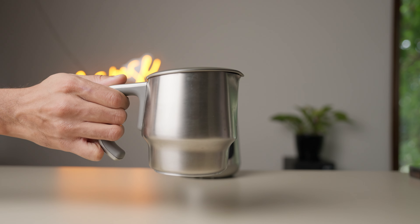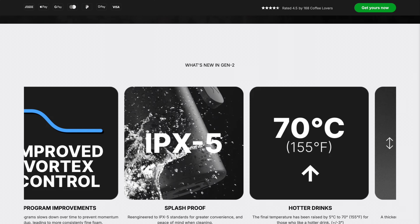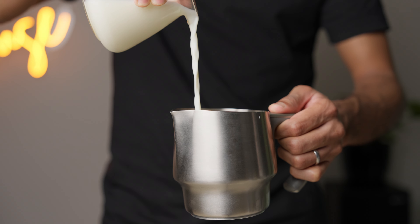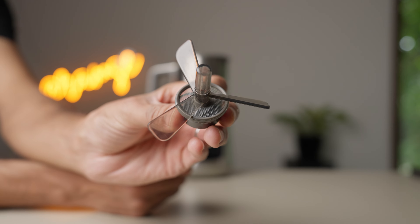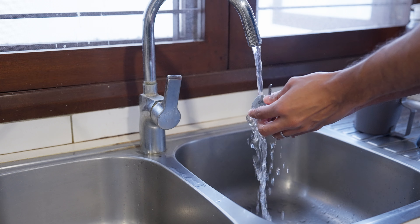Saving the best for last, the third thing is having the pitcher be a separate piece. I love this — I actually floated this very idea to Subminimal in my Nano Foamer Pro review. The Gen 2 is a huge improvement with an IPX5 splash-resistant rating, but this is still way better. The fact that you have a separate piece with no electronics is freaking awesome, and you can even chuck it in the dishwasher. The ease of cleaning is definitely a huge win for the Dreo. The only thing that needs a little extra attention is the mesh on the impeller tip — just make sure you rinse it out right after using it to avoid clogging.